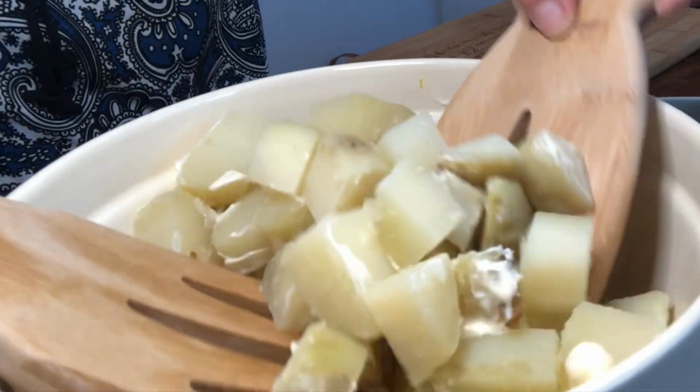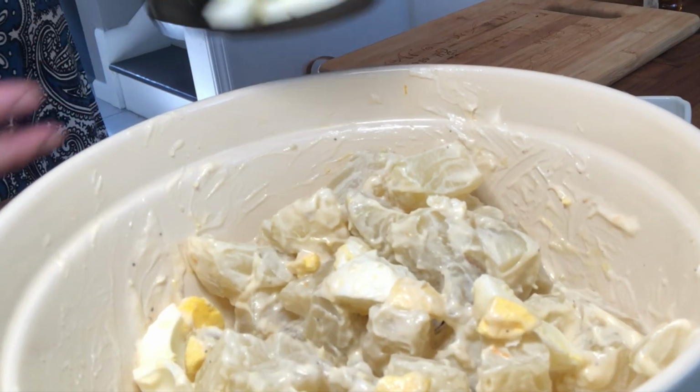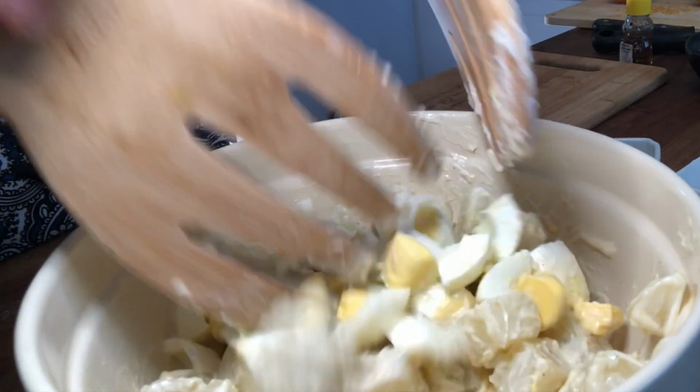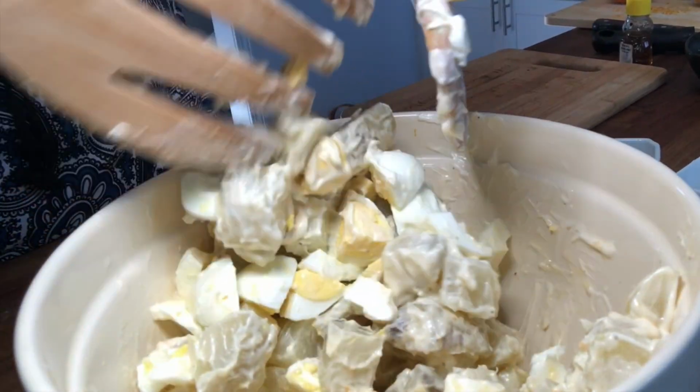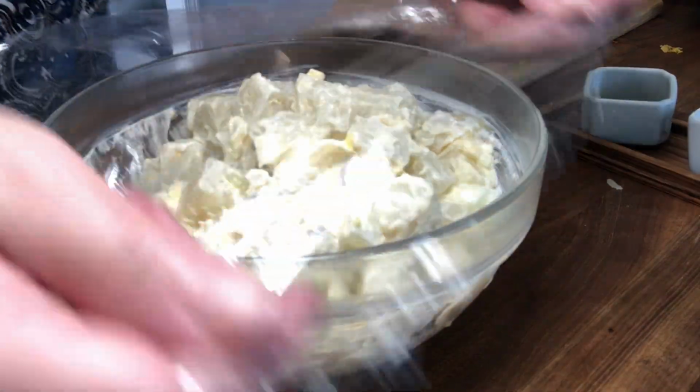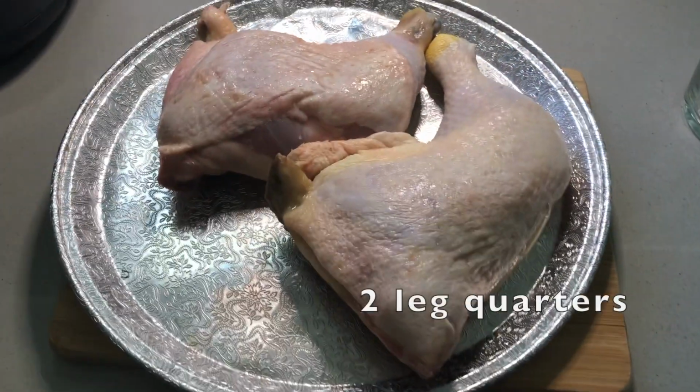Be gentle so that you don't break it apart. And then lastly, you want to put the eggs there. And then again, be light and gentle as you don't want the eggs to break apart as well. And that's it. Cover it, put it in the fridge. It is best to serve it cold. Now, on to our chicken.